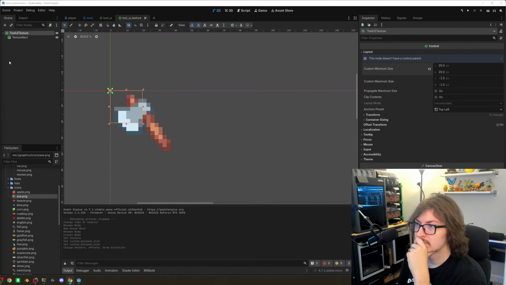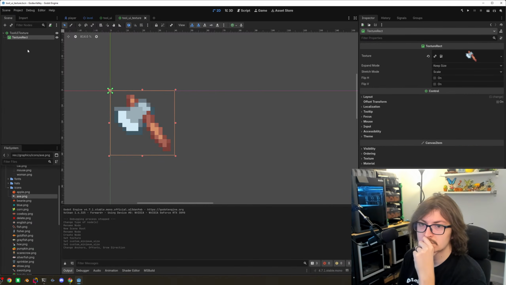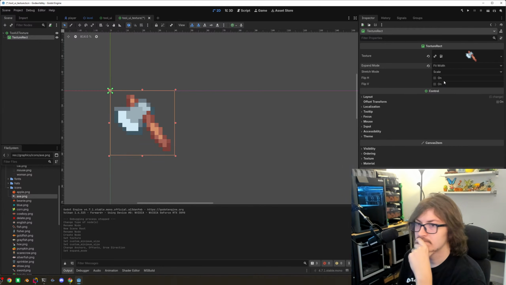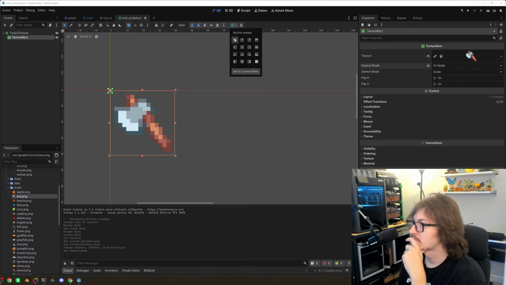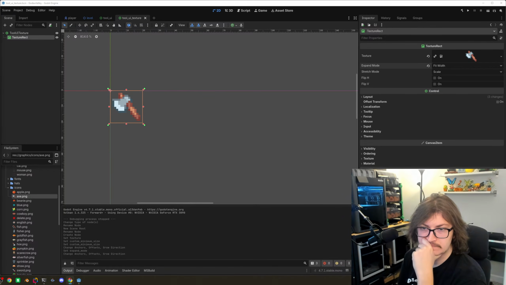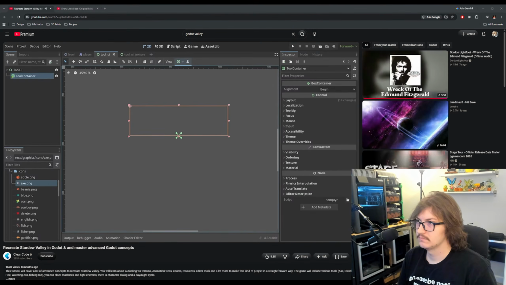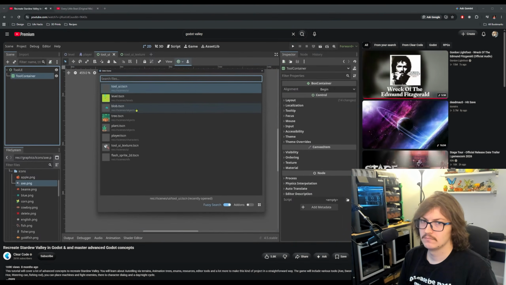Inside of that space, I want to have the X. And to scale it properly, I want to set the expand mode to fit width. On top of that, make sure that with this button selected, you want to cover the entire full rectangle. That way, we are inside of the Tool UI texture space. Save the entire thing, and back inside the Tool UI, to this tool container, add Tool UI texture.